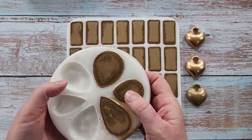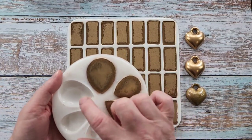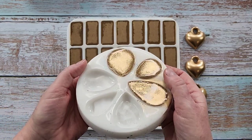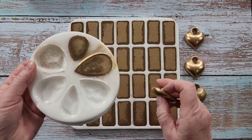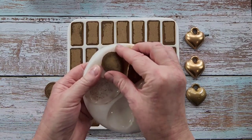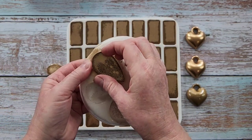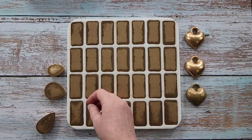Now, I also had some more left over, so I popped it. I dusted them first. This is just my Druzy pendant mold, and I did dust them first. As you can see, there are still little bits of dust in there, but they come out. You can just spray it with alcohol and then wipe it with a baby wipe. So that's that one there, my 6 Druzy mold.